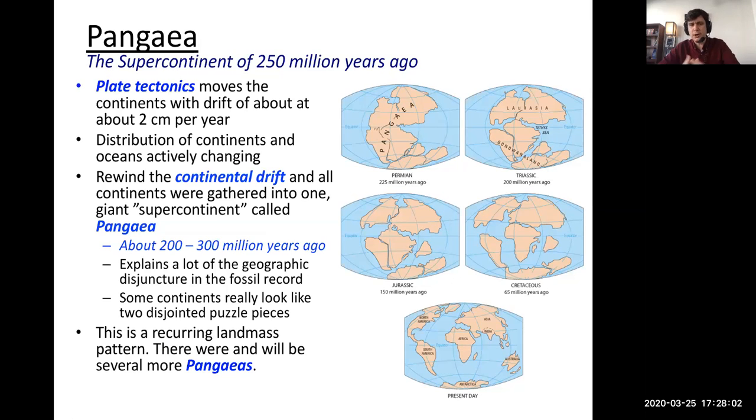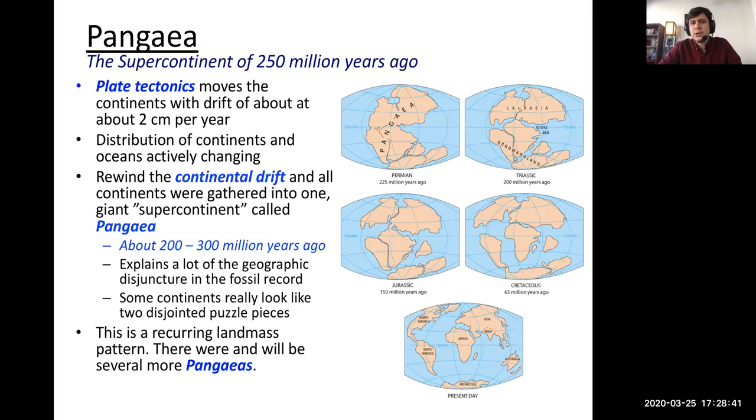If the continents are all moving around and we can actually measure how fast they're moving very accurately now with GPS, we can measure it before as well, but we know where all the plates are. We know what directions they're moving. We know what the Earth currently looks like. And maybe you've noticed that the eastern part of South America really looks like a side of a puzzle piece that fits very well with the western part of Africa. Then we can take the continental drift and we can rewind it. We will see that South America and Africa used to be connected. They were one larger landmass that got separated from one another.